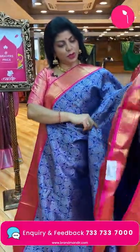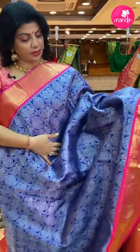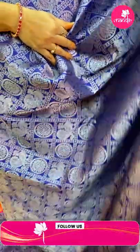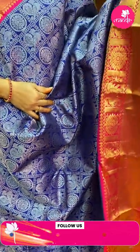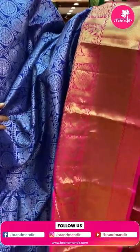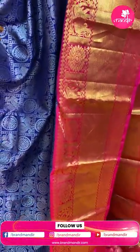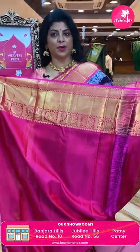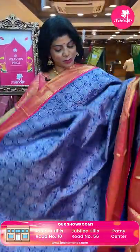It's a gorgeous blue with pink. So lovely andi. Beautiful saree. Checks with peacocks and rounds. Florals and rounds. Border contrast with cross kadi, diamonds and florals and elephants and blocks. Pallu contrast with cross checks and diamonds, florals. Very, very lovely. Blouse contrast with border. Chala chala beautiful andi.